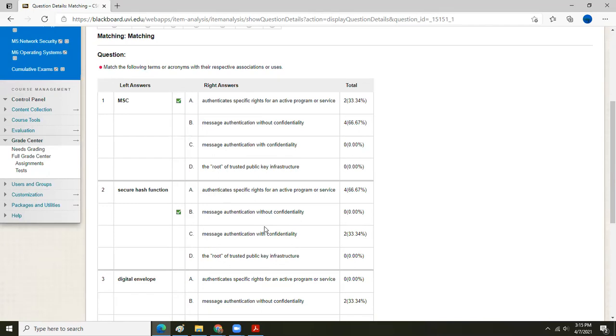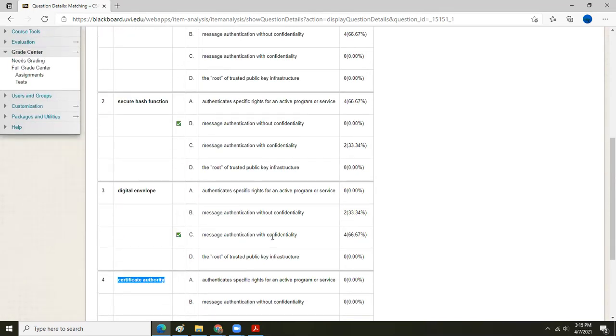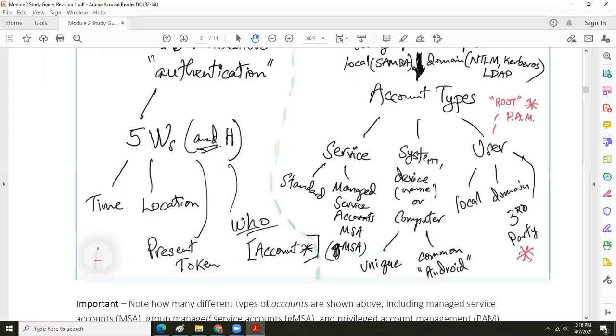Yeah, I just want to double check again. Digital envelope, my understanding initially was that a digital envelope did not really have any confidentiality. You're saying it does. Yes. If you send a message as a digital envelope, it includes the key. And the reason it includes the key is so that you can decrypt the message. Okay, sure thing.